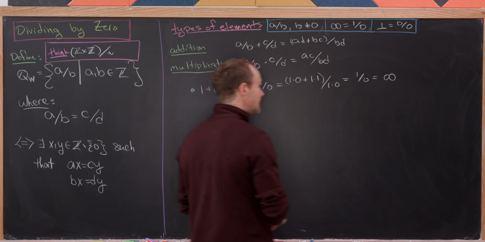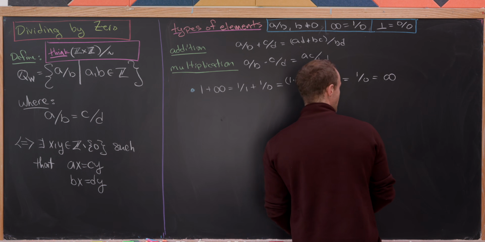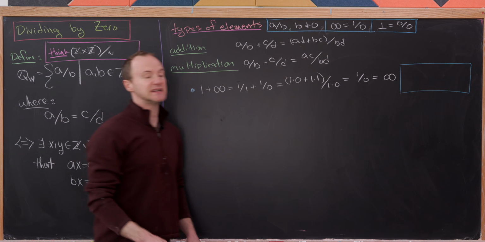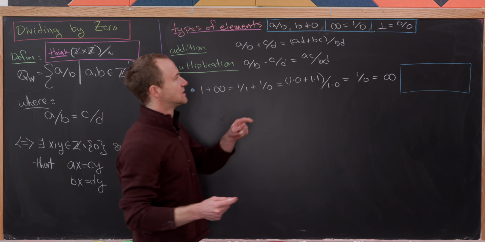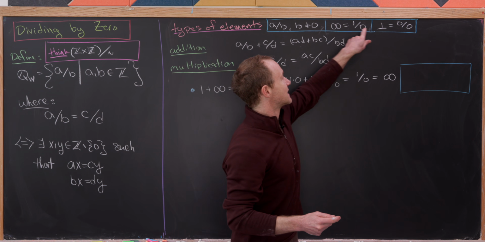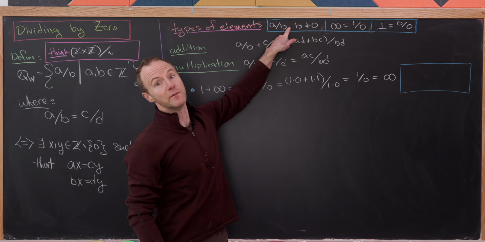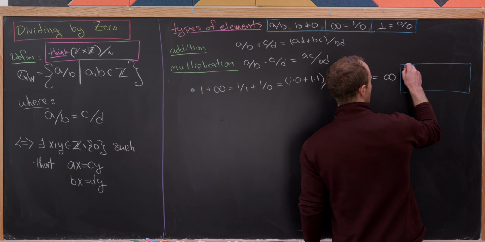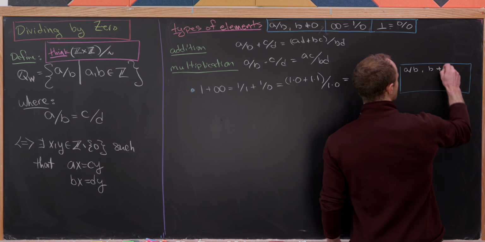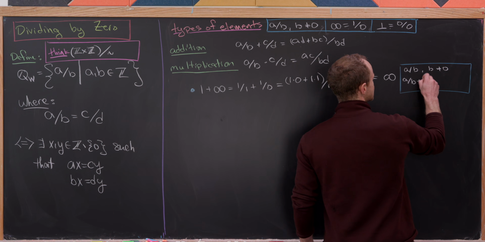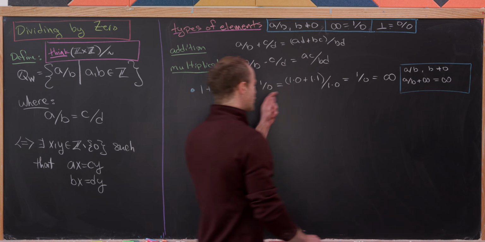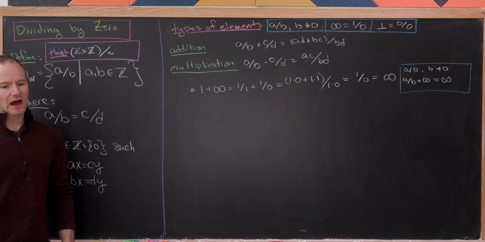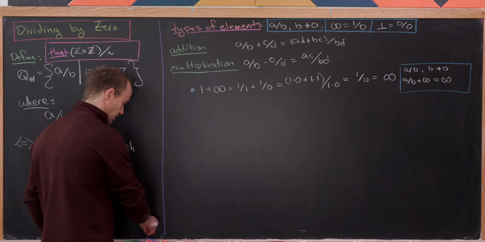And I think it's pretty easy to check that from this it follows that as long as you've got one of these finite rational numbers, so in other words, something that's not like this or not like this, so it's our kind of familiar type, then you get that plus infinity is equal to infinity. So if we have a over b, b is not equal to 0, then a over b plus infinity is equal to infinity. You can do the calculation in general, but it's essentially the same thing as what's going on right here.